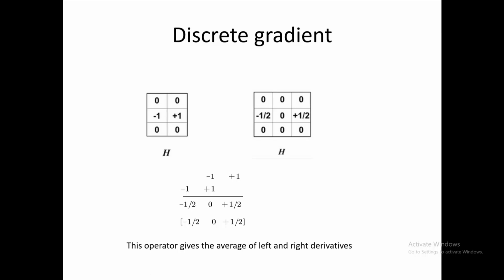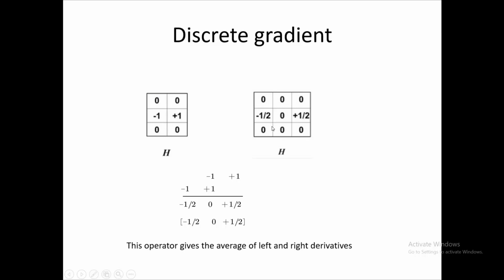So in this case, only the left was considered, the backward difference or backward derivative. Here we can see it considers the forward difference and it considers the backward difference. When we take these two and take the average, we get the average of the left derivative and the right derivative. So it ends up with this operator, which gives a better result than only the left one.